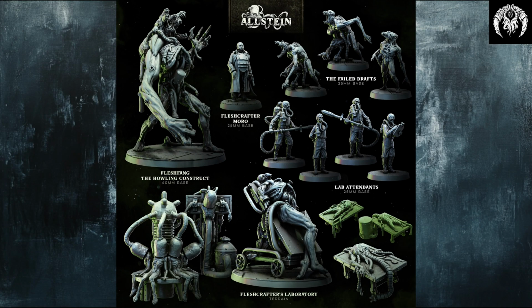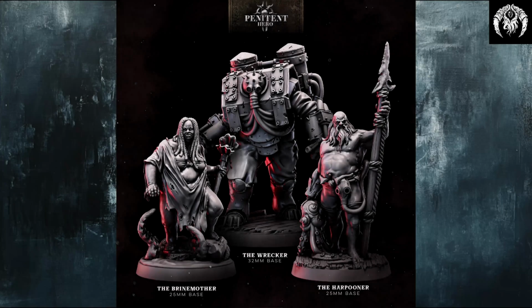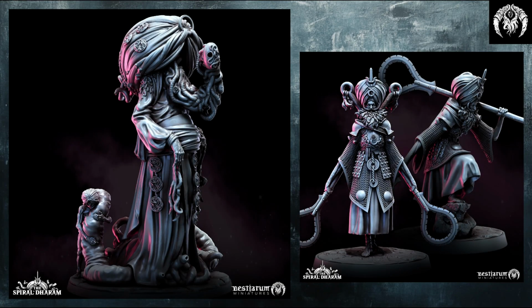And then we have Alstein, and this is what I said I'm going to put a little bit more of in the sci-fi video, I think. But yeah, it's like, just because you can experiment doesn't mean you should. And then for the Penitent Hero, we have these 3 guys. The gas mask makes me think this needs to be in the science fiction video, but definitely interesting characters. So let's look at some of the detail of these models, because that's really where Bestiarium excels.